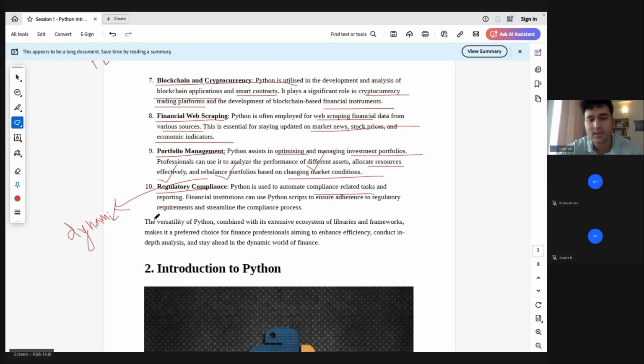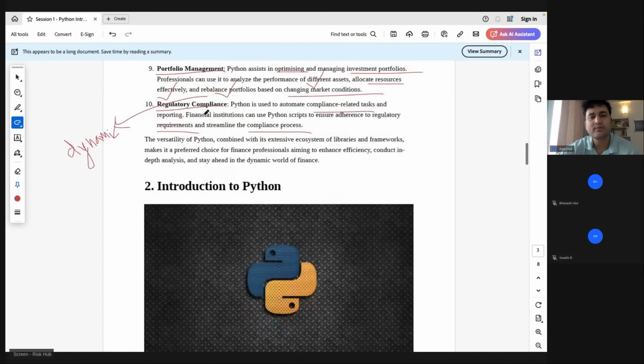So let's say compliance has given you a set of checklists, and you can use Python to verify that all those points are covered in your work or not. I'm not going into the deeper side of this part, because this is not very related to risk management or quantitative finance.